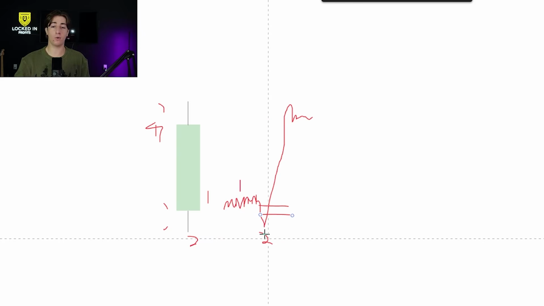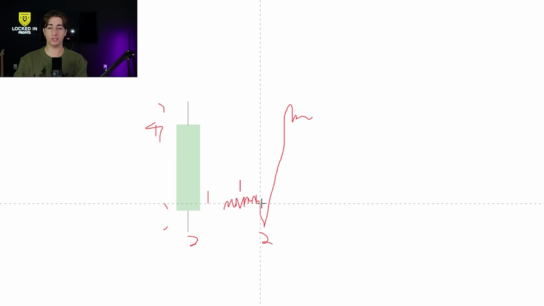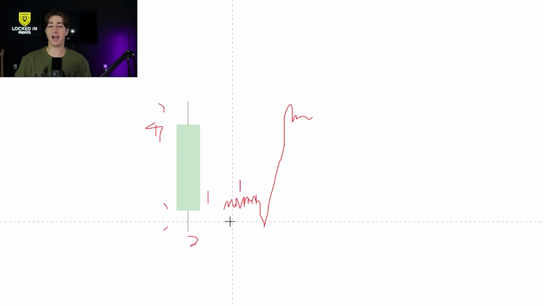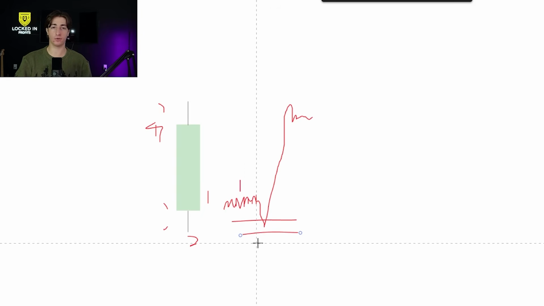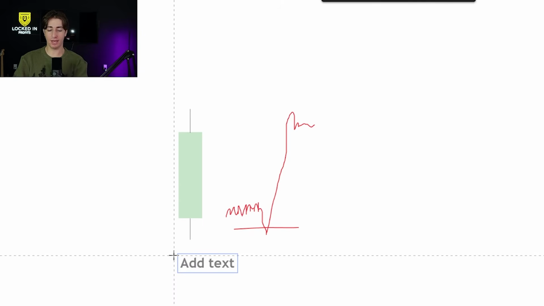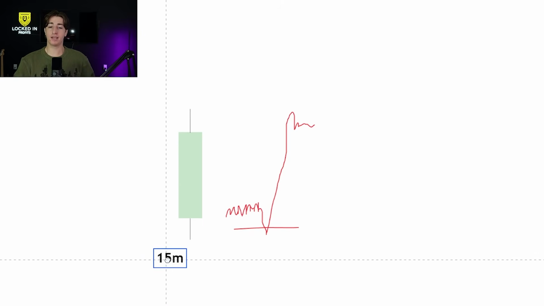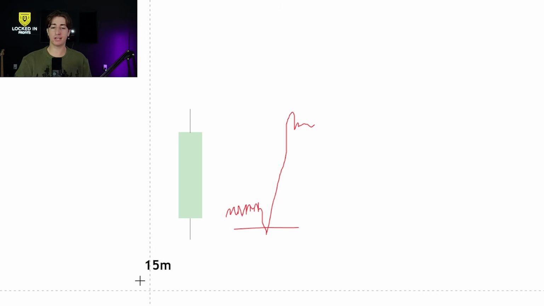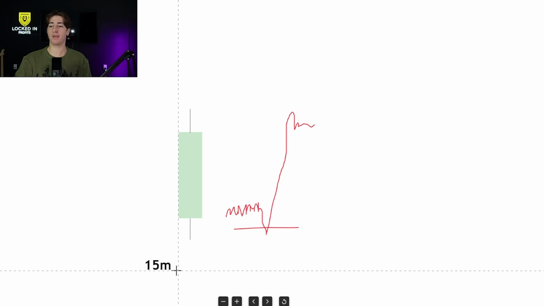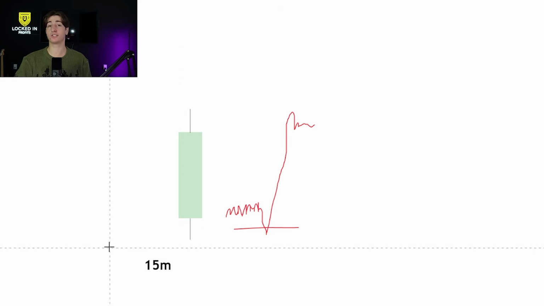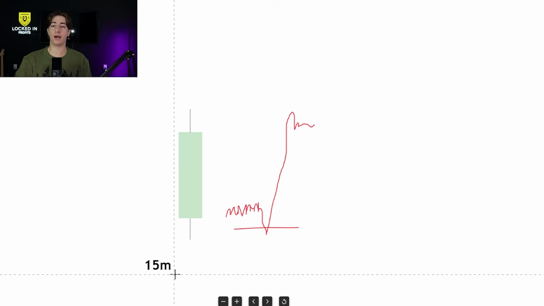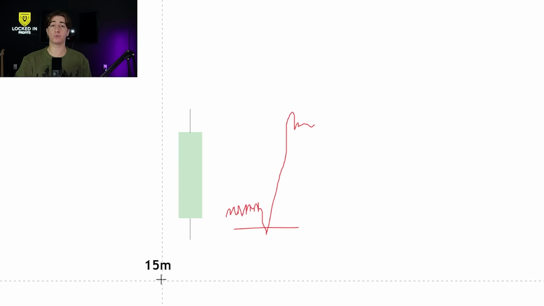But before we know how we're actually going to catch this, we need to determine step 3, which is how do we know where price is actually going to reverse? And that's where we drop into that 15-minute time frame. Now, I will say our A+ setup is going to be on the 15-minute time frame. However, you have to use context, meaning it could potentially be a 1 hour, it could potentially be a 5-minute, or it could potentially be a 4-hour or a daily. Now, that's not complicating the strategy at all. Typically, the only time we're going to do that is when we don't have a 15-minute.